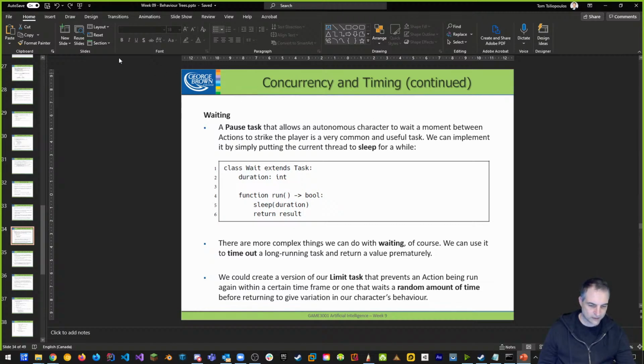I can also wait not on a condition, but a random amount of time. For example, one of the things we've asked you to do in assignment 4 is move behind cover, wait a random amount of time, and then come back out from cover. Do I still have line of sight? Yes. Fire at the player.